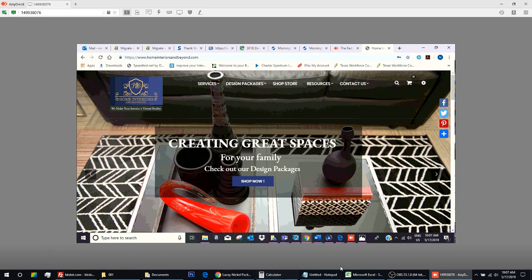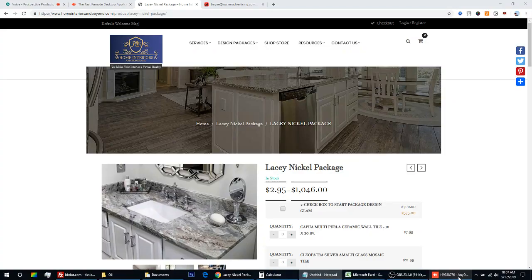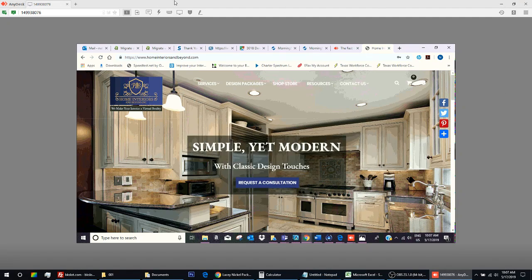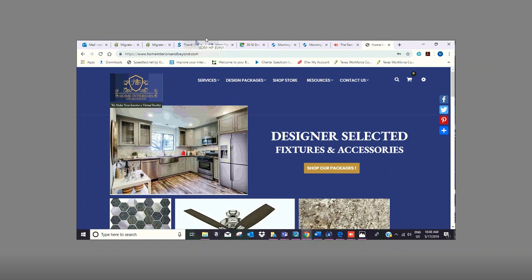How do I make this full screen so I can see everything, or does it stay in the center like this? I think you should have a button on your end. I'm looking for it real quick. Give me a second. I know there's a button on there. Display settings, view mode, full. Got it. Okay, good.